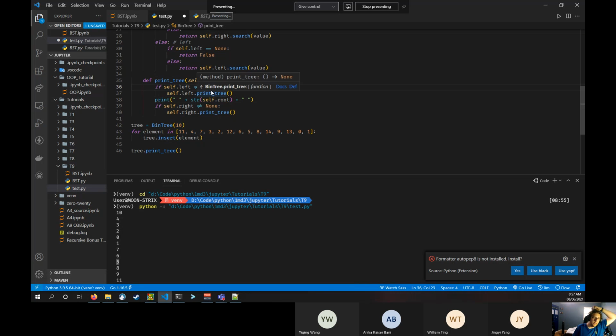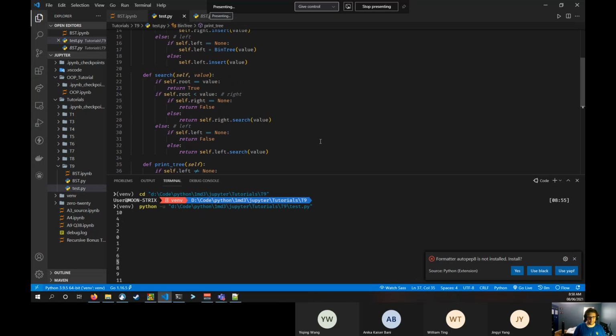No matter how I do it, I will always be printing the left item before printing my root item. Which means that when I print the left item, I would print that left item's left item. It's a bit complex, but this is the danger of recursion.